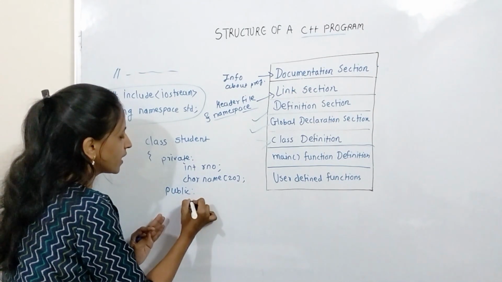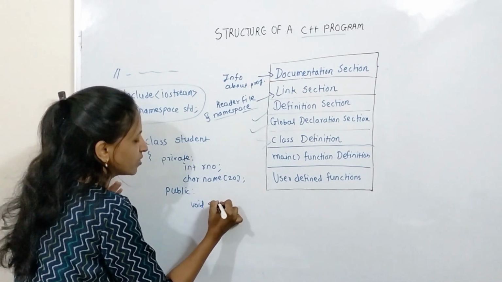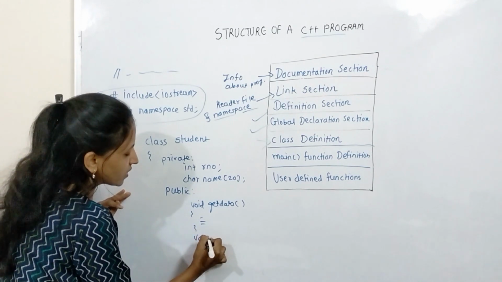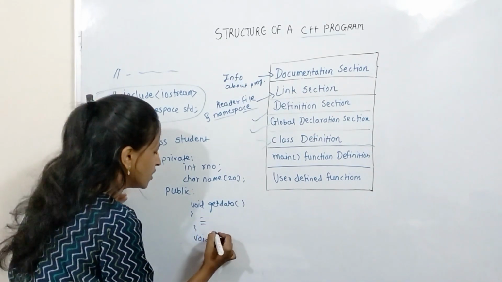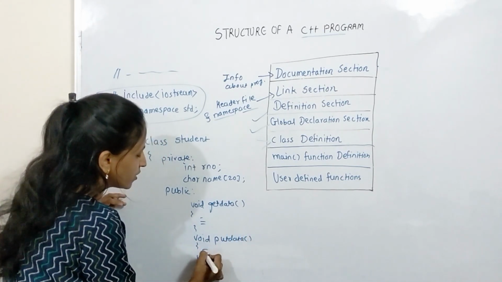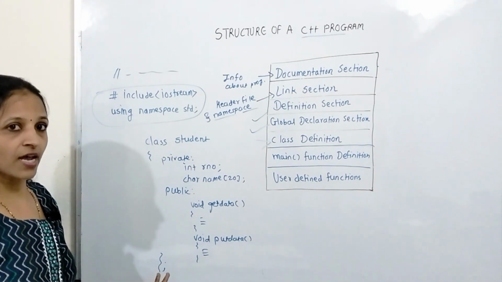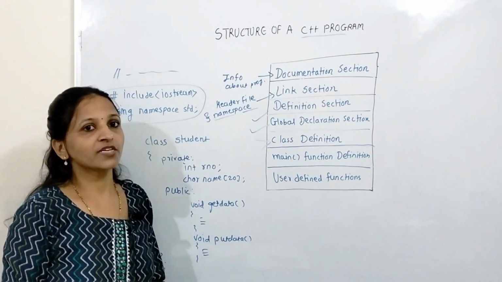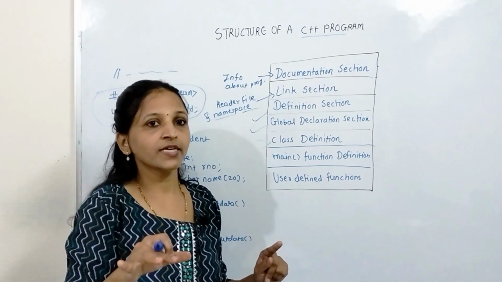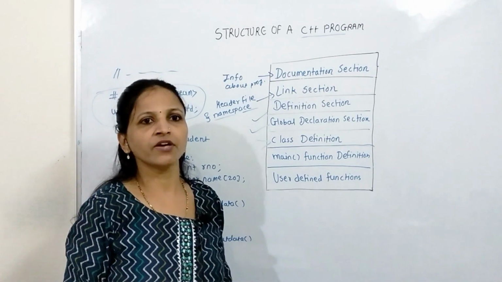Here we write, let's say, void getData, or get student info. You can give any name. Here you have to write the code for that. Then one more method, that is a member function actually, void putData, or you can write display. And here you have to write code for that, then close and give a semicolon. This is the syntax of writing a class, and this class is now a user defined data type. With that Student data type we can create any number of objects, and those objects are nothing but variables.